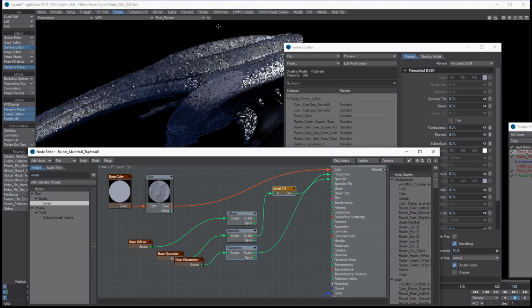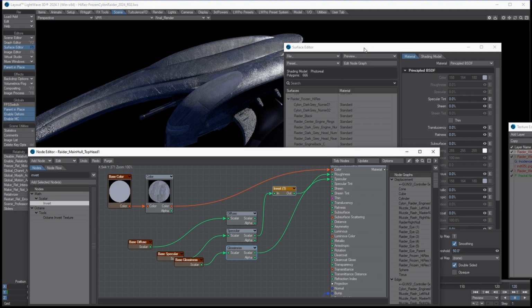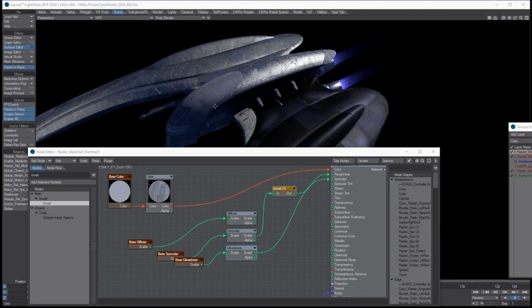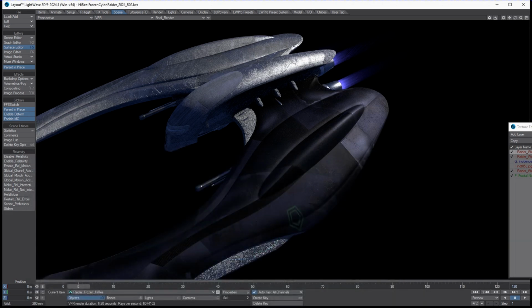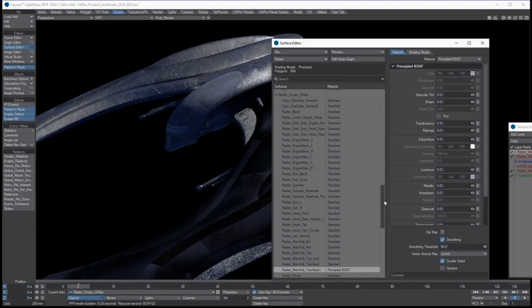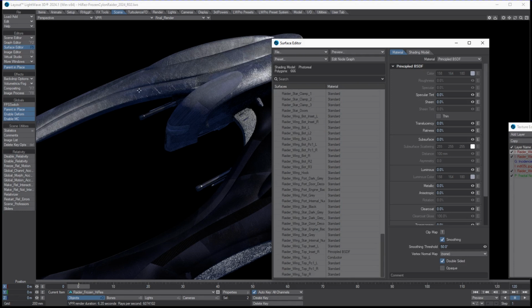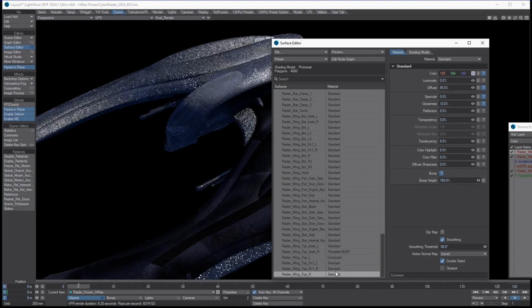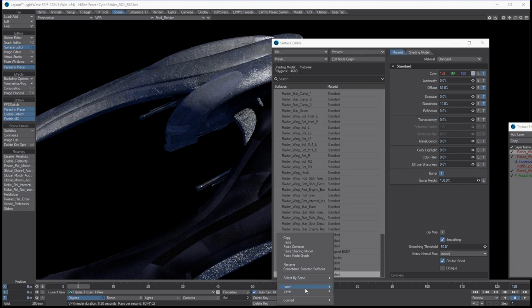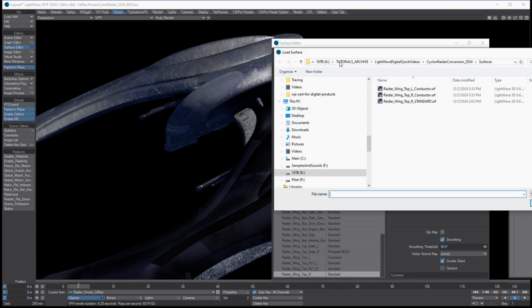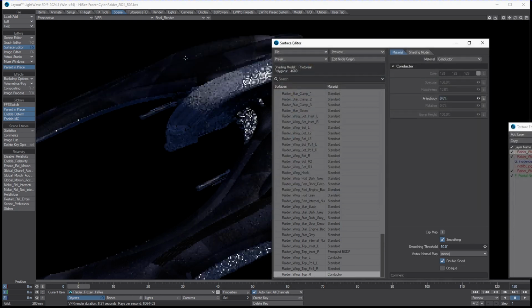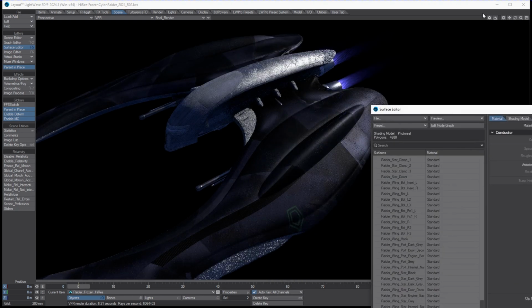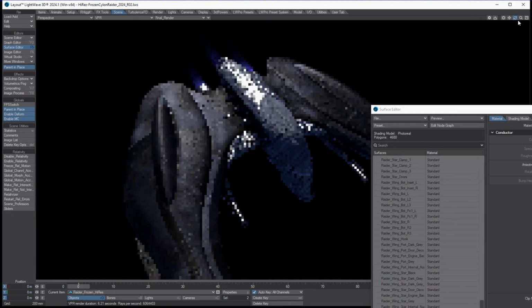I found that in particular with this asset, it was a better idea for me to use conductor because it looks just so much better. But I'm not going to go through the process of setting this up right now. However, I am going to show you that you can load any of your presets that you might have had, because I did save this other wing out as a preset. So right click, load my preset, or load surface. So there's top right, boom, wham, come in, and now I've got the two tops of the wings matching. So it looks a heck of a lot better.